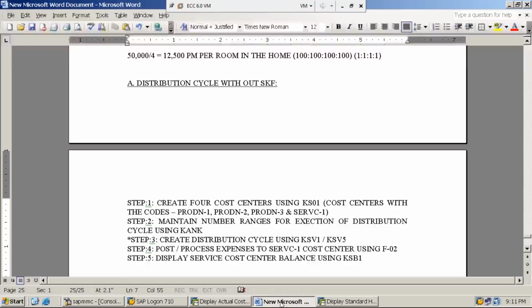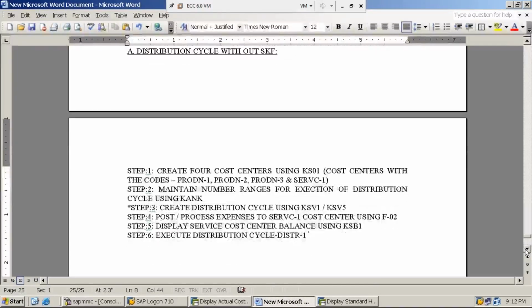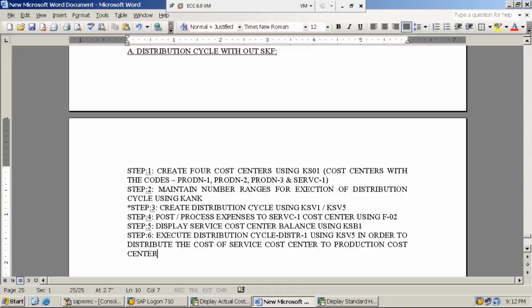So next step, step number 6: execute distribution cycle DSTR1 using KSV5, in order to distribute the cost of service cost center to production cost centers.